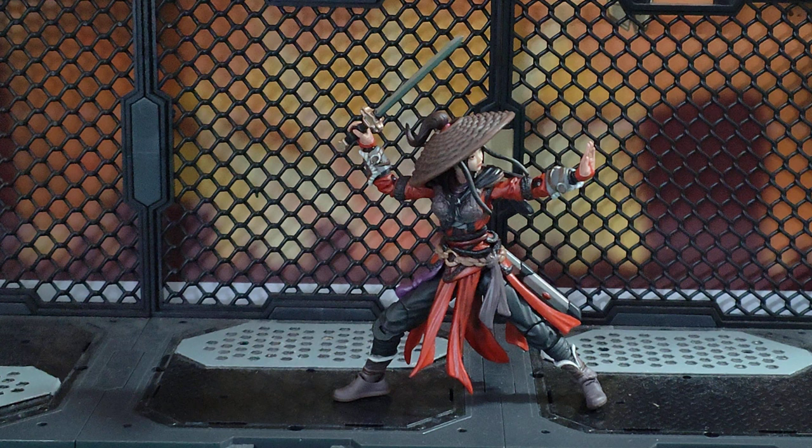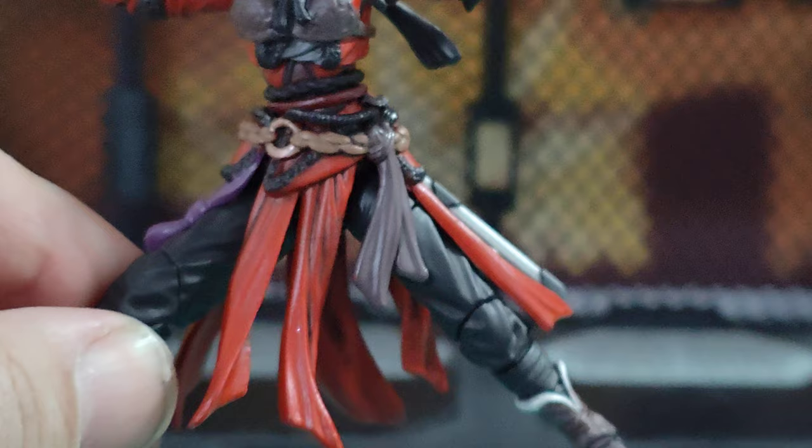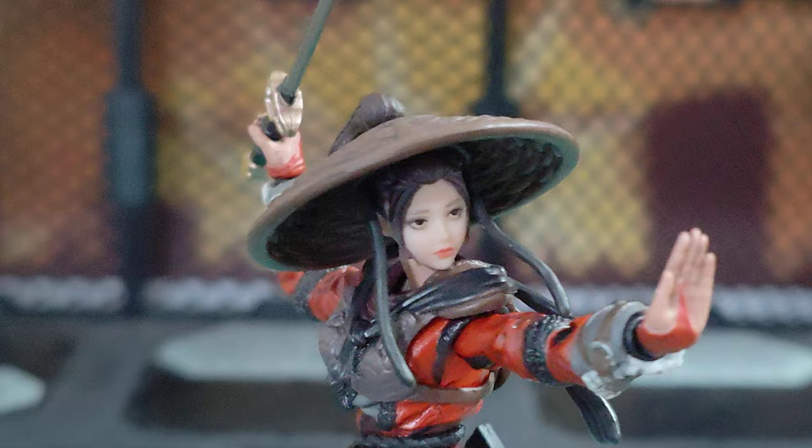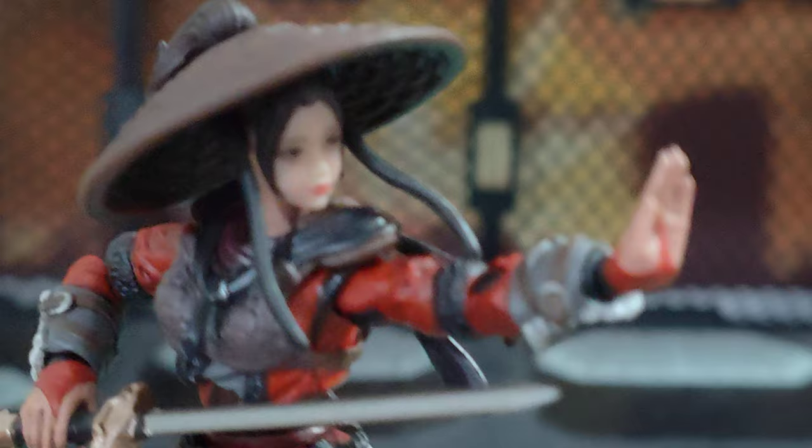Let's bring her in for a close look. You can see the sword — this is a new one for this line — and she's got the hat on. Nice head sculpt, though the head does sit a little high and you can see the joint underneath. Good sculpting on the clothes. She has a nice action pose and you can see how the scabbard fits in the back. She's a very nice, beautiful figure to pose, and she gets a really good bend on the bicep too — we'll look at that when we do articulation.